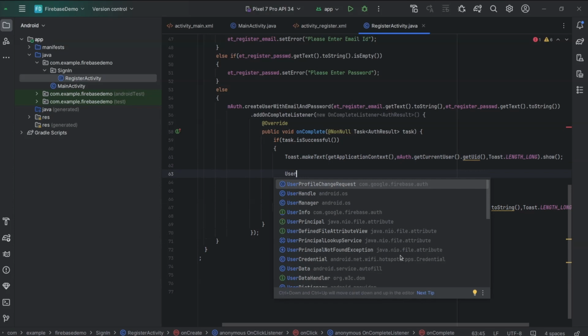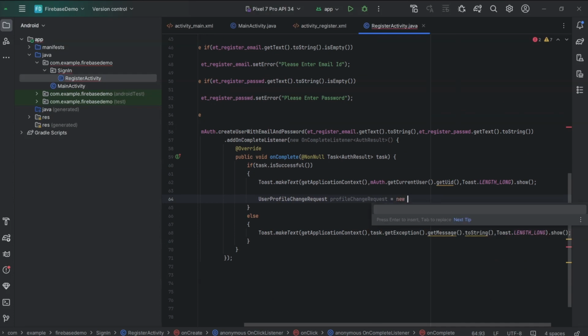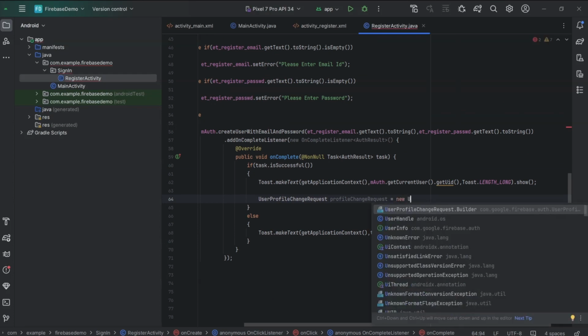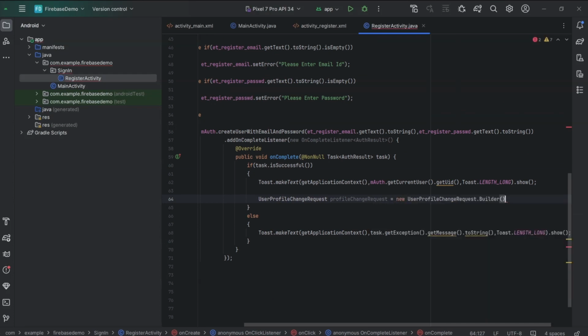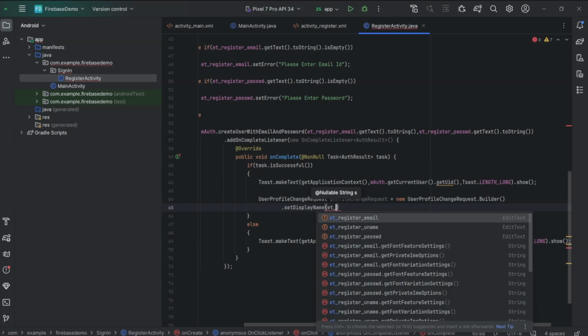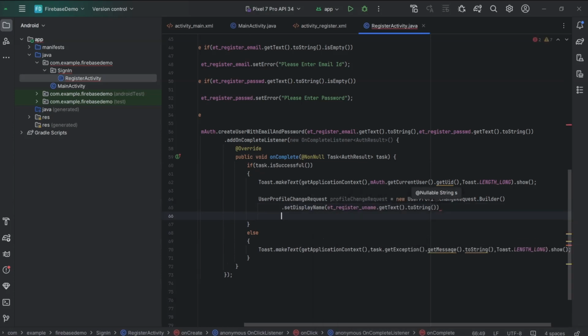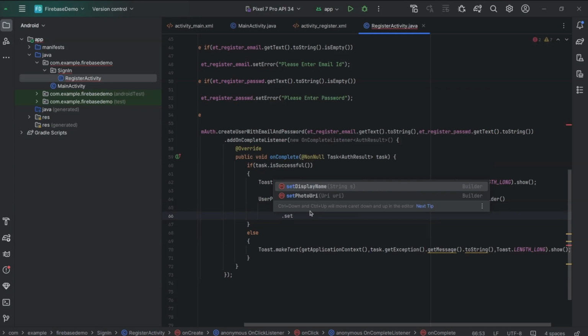User profile change request. Profile change request equals new user profile change request dot builder. Dot set display name, et_register_uname dot get text dot to string. Dot set photo URL.